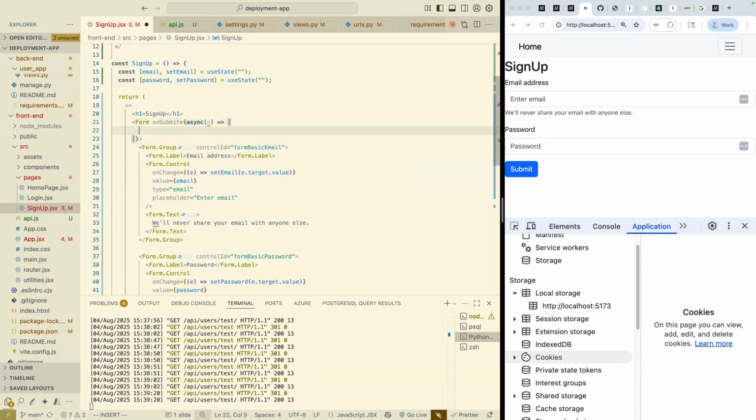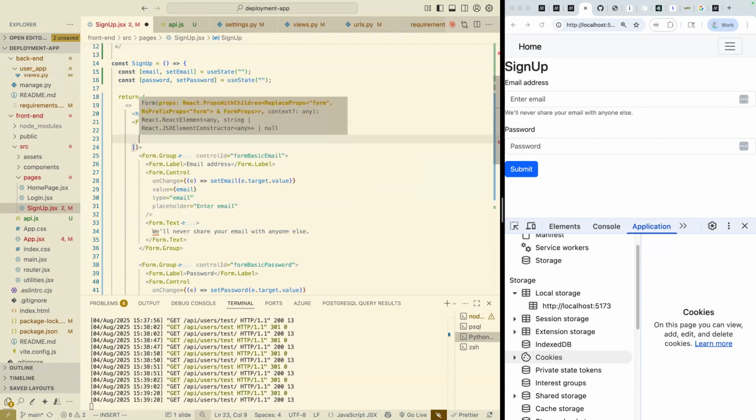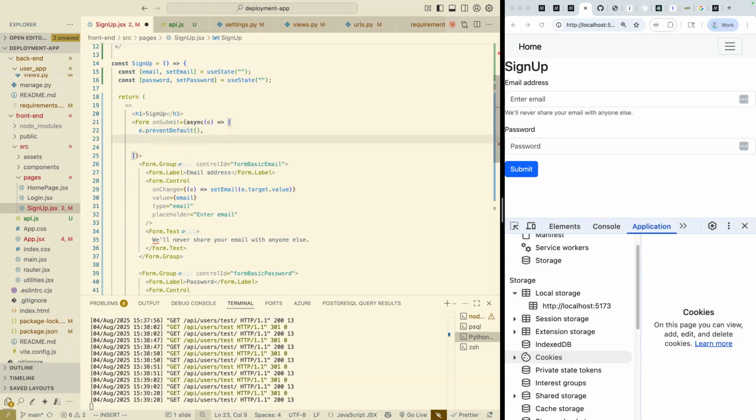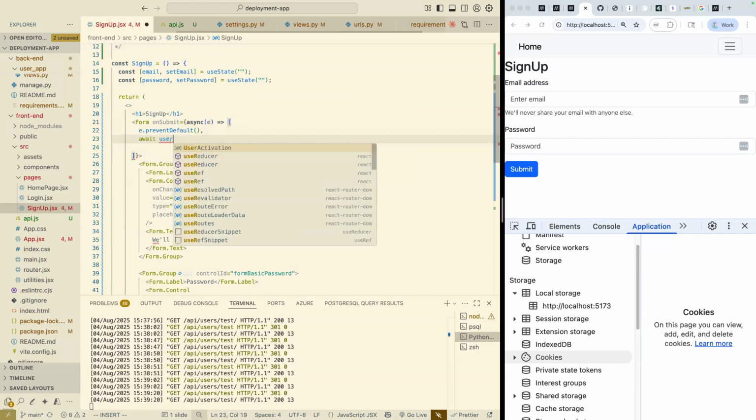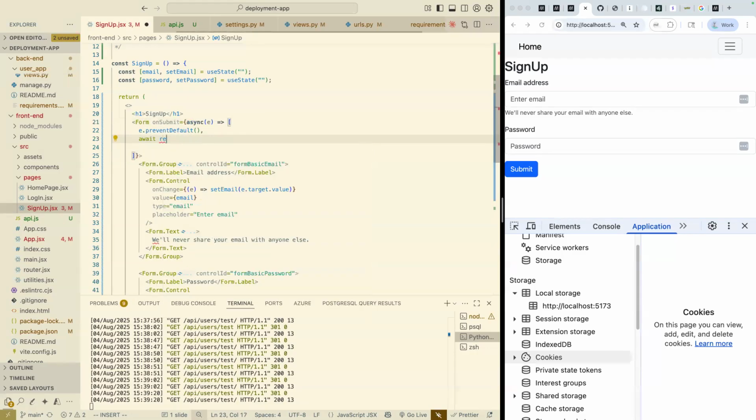I'm going to wrap the two function calls I want to make in an array here. First, I want to prevent the default form behavior. And then I want to register my user with the email and password.